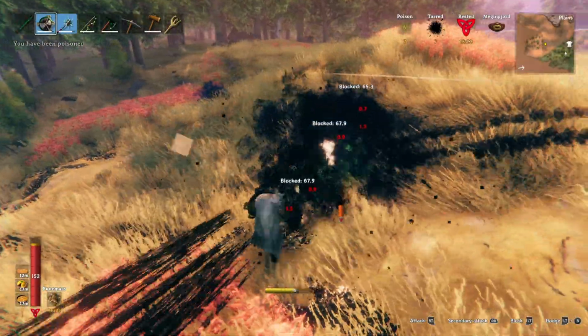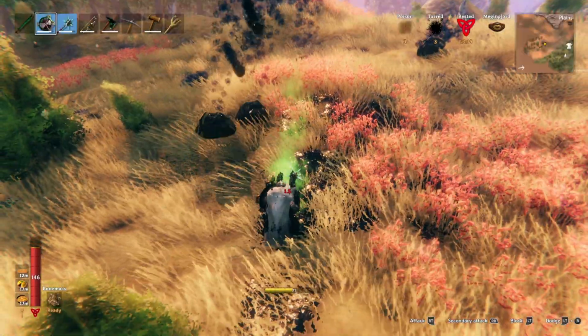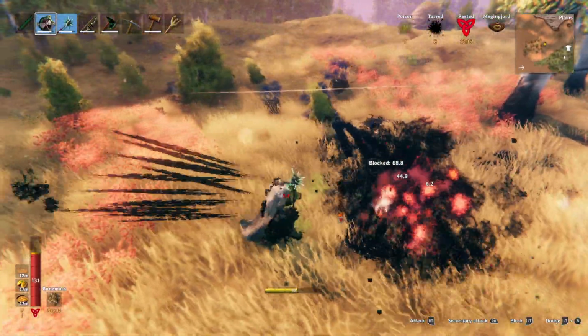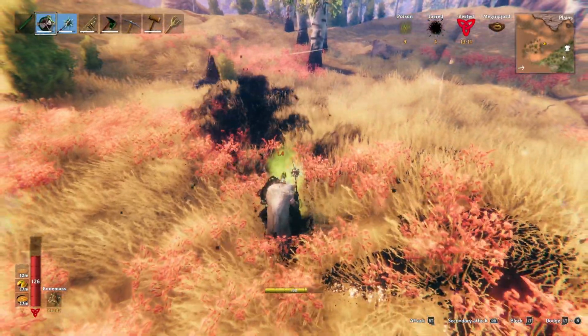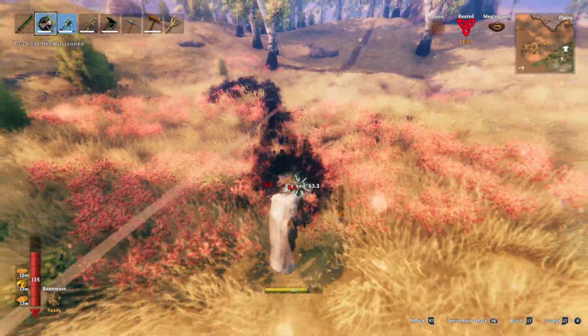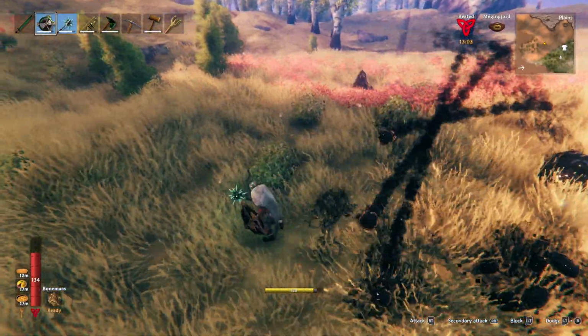There you go, I've been tarred again. Now, if you block the attack, you do get tarred, but you only get tarred for, I think, 1 second, and it wears off pretty much instantly. Whereas if you get hit by a normal tar attack without blocking, I think it's a 6 or 7 second tar, which is quite bad, because if there's 2 or 3 of them, they will just keep chaining attacks on you and keep tarring you and stuff like that.